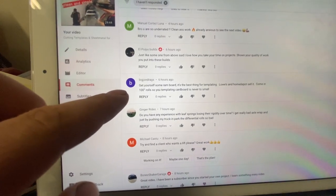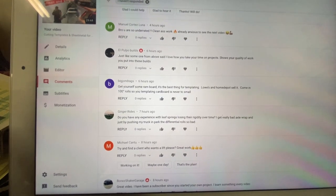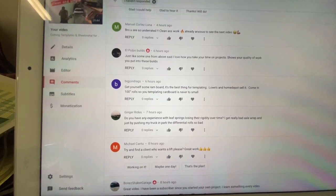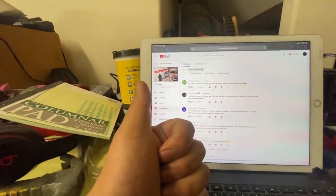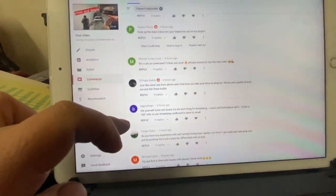Big John Drags says, get yourself some Ram Board. It's the best thing for templating. Lowe's and Home Depot sell it. It comes in 100 foot rolls, so your templating cardboard is never too small. Cool, I appreciate the info. I will definitely look into that, and that will be the next thing I get after we run out of the small poster board that I have.